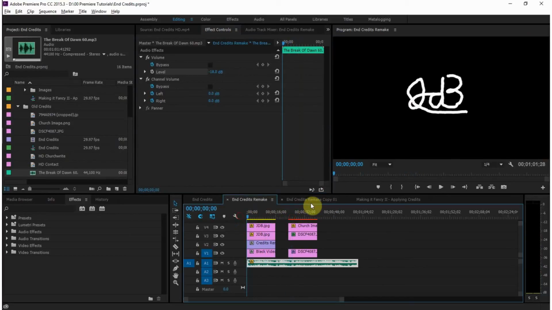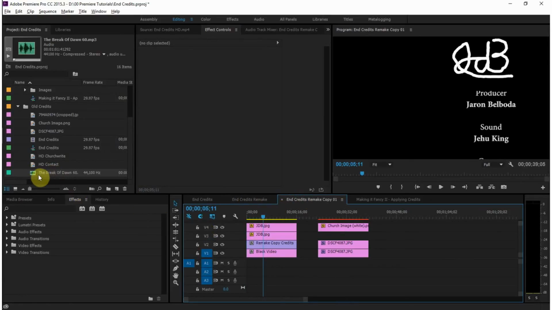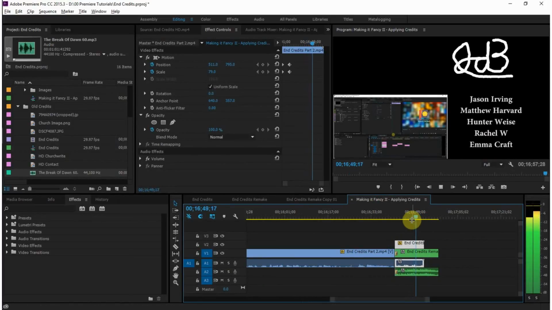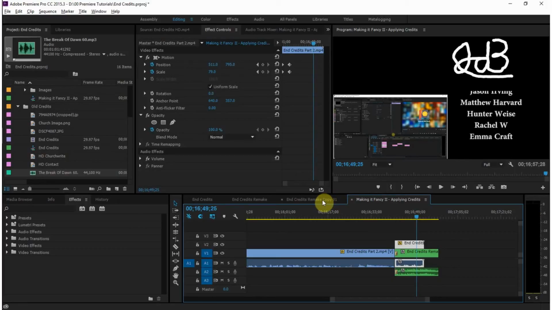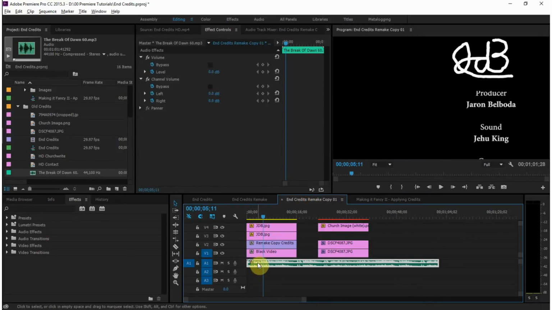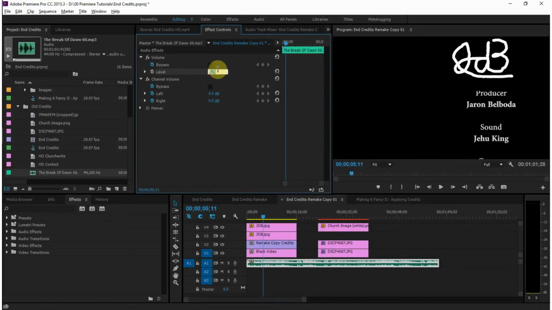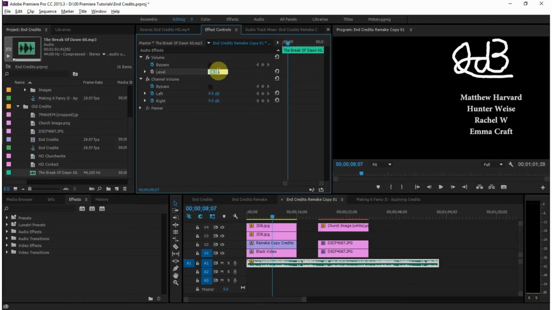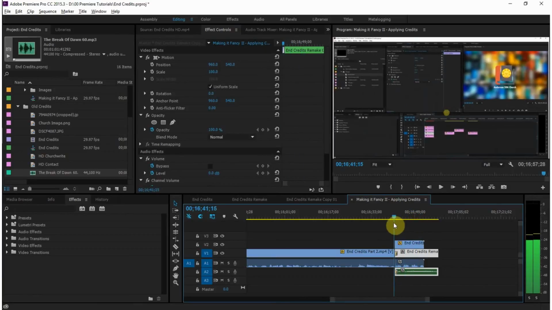Now we can take that same piece of music and put it in here, and say okay, and now it will be here. But also now it's too loud, so what I can do is turn it down in the original, which is what I think I should do. That way it will be affected globally. So let's say negative 9.5. Yeah, -18 sounds better. Okay, and then that's it.